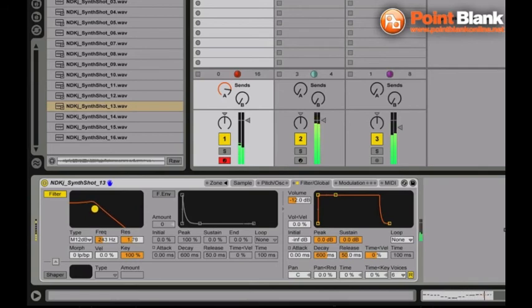So I'm just applying a low pass filter effect there. That starts to give me an idea for how I'm going to build this track around this little riff.